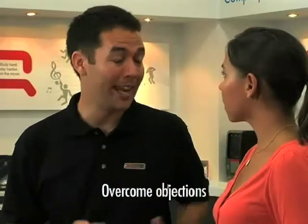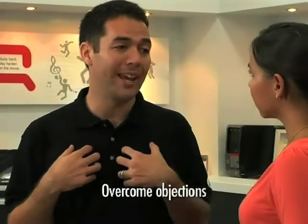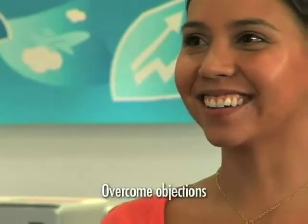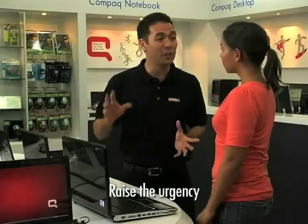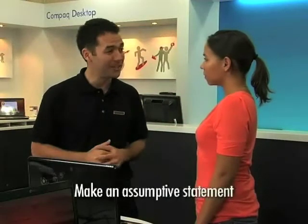'Well, it fits my budget, but…' 'HP is part of a global network and HP develops its own technology. And if you had any problems, our HP Care is always there to help you.' 'Well, that's reassuring.' 'Another advantage of this model is that we can offer great deals on accessories.' 'I like the idea of a support network.' Make an assumptive close through a statement which assumes that the customer has made a decision. 'OK, you've made a really great choice. Shall we look at some accessories now, miss?' 'Yeah, let's do that.' The sales professional guides and shares in the excitement with a compliment, raising the emotional level to happy acceptance.